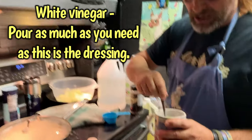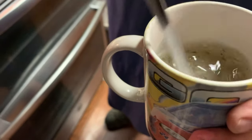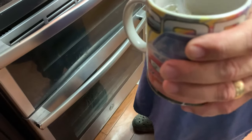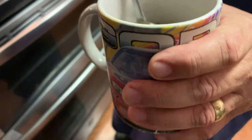And you only need as much vinegar as for salad dressing. Because basically you're just making salad dressing. So there you go. You wait for that sugar to dissolve. See, it's still not all dissolved. Takes a little minute. You got to sit here and stir. And this is the whole dressing for that salad. And then you just pour it on and eat it.